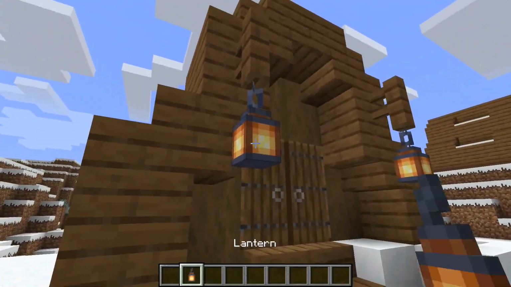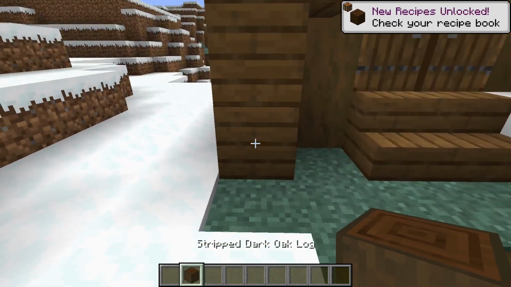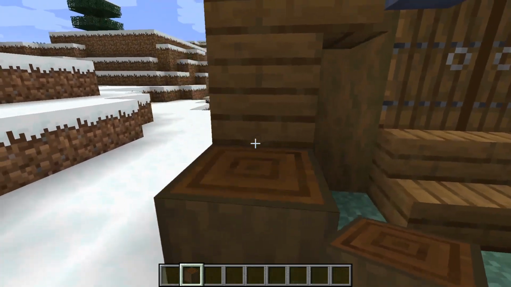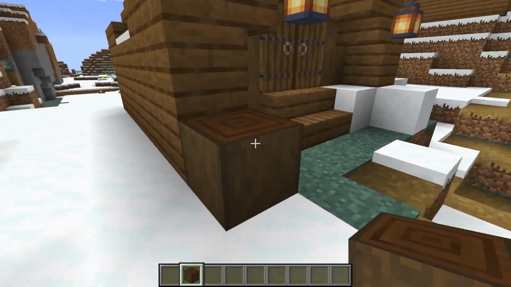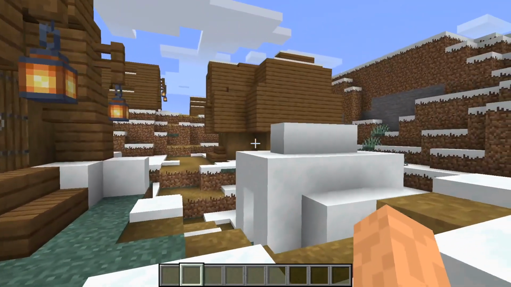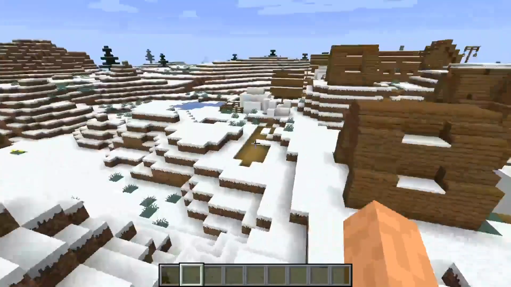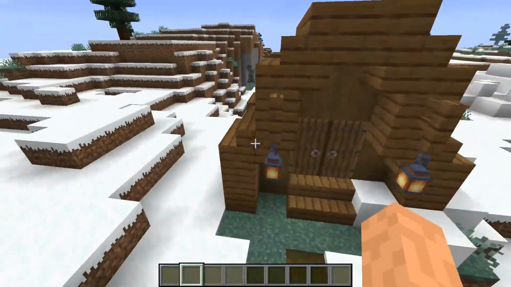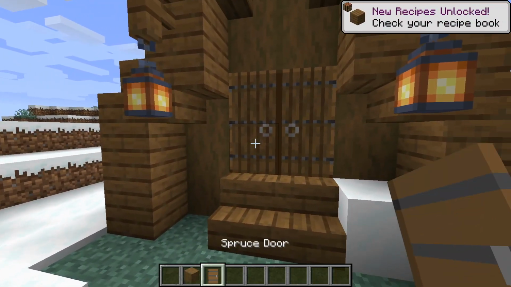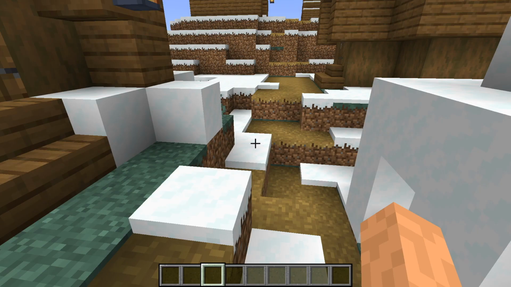These things spawn naturally, the lanterns. These are natural spawning. What is this? Stripped dark oak. Is it just me or does that look wrong? That looks wrong. It just doesn't look right. Interesting. Anyways, so as you can see, because we're in a tundra, the only trees that usually spawn here are the spruce trees. So that's what they use. They use what they have. They have all spruce. Stripped spruce, spruce door, spruce everything. Pretty cool. I like that they're doing that.